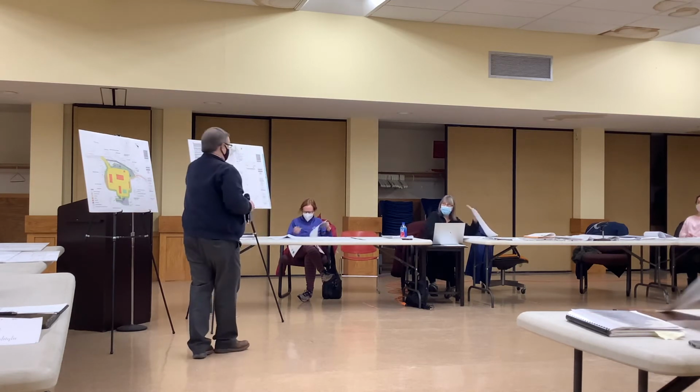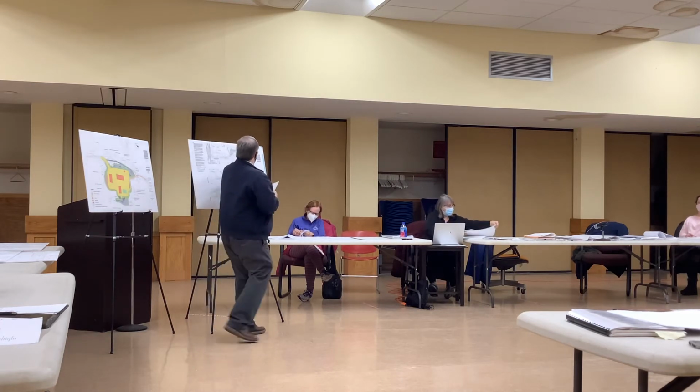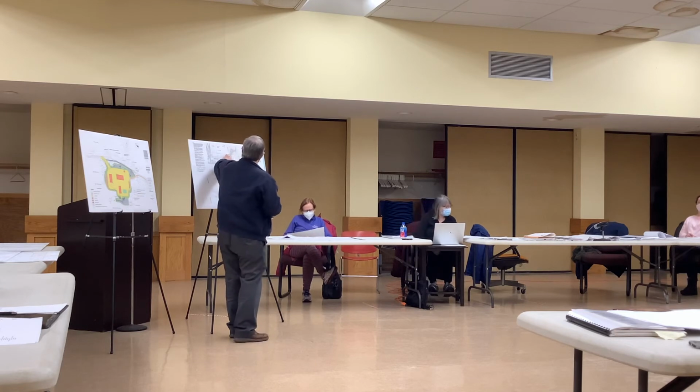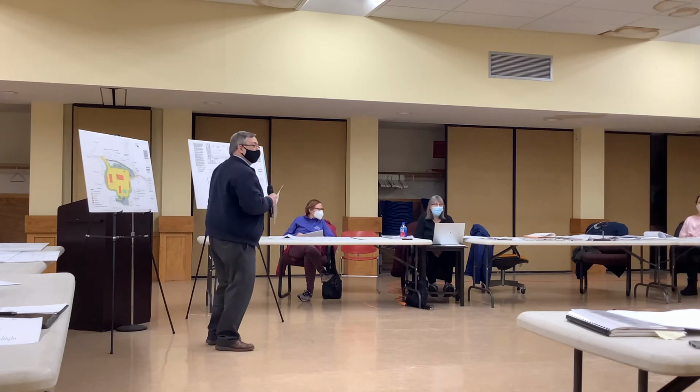For point of reference, the site's here to the left. This is the Spalding Turnpike, and this is River Road here. So the plan is to bring both gas and water. This is all DOT. Can you turn it a little bit so that you can see it a little better?